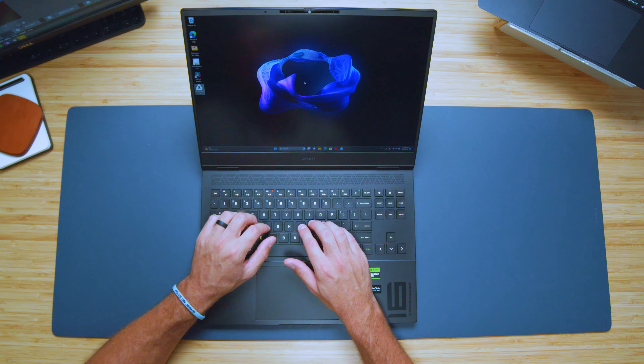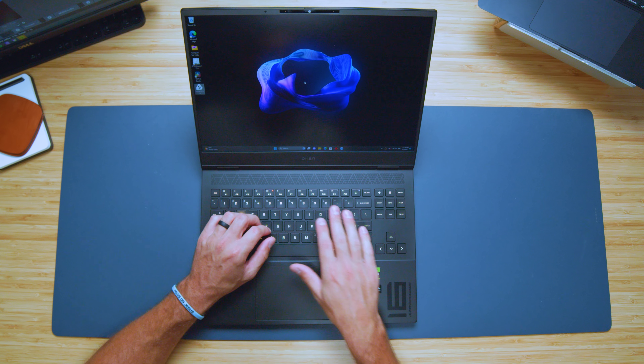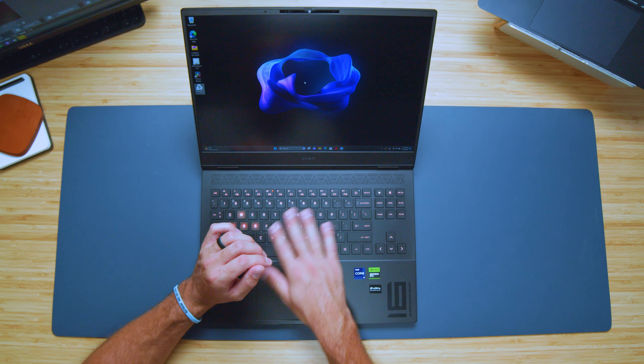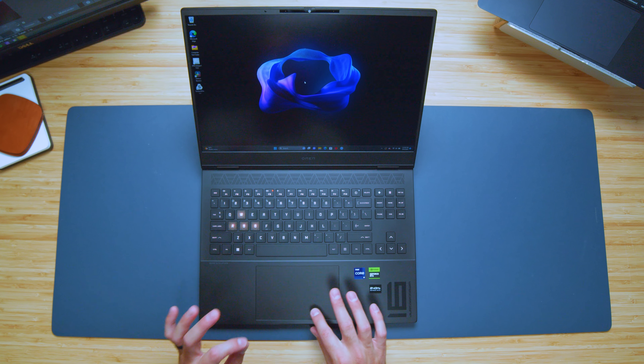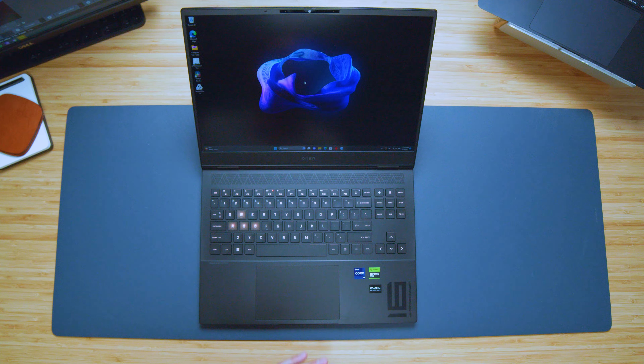The keyboard itself feels very nice under my fingers — a medium key travel with good snap back. The keys have a plasticky feel rather than a soft-touch matte material. The trackpad has a nice muted click that I really like. Both the keyboard and trackpad are nice and quiet, so you won't annoy your neighbor at school, a coffee shop, or at work.